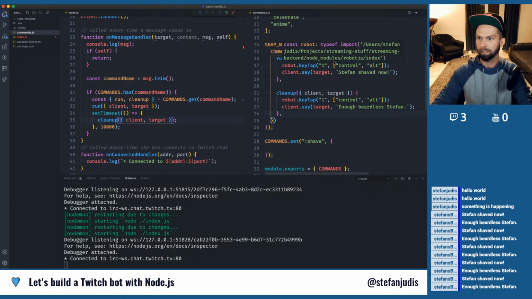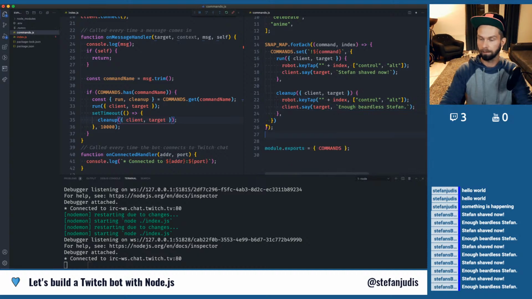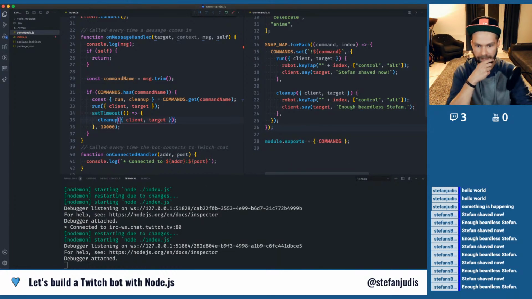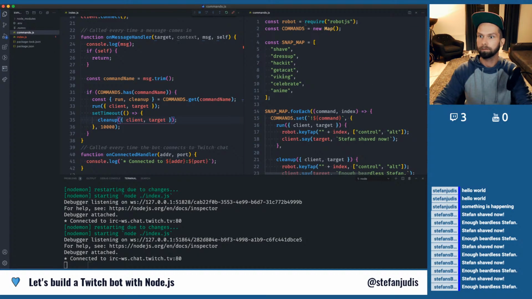So we have a run function. The only thing that we have to do is bring in the index here. We have a message here. Okay, but we can change that in a moment. So let's bring in the index here too. And theoretically, we would now already have, how many is it? It is 1, 2, 3, 4, 5, 6 or 7 commands.